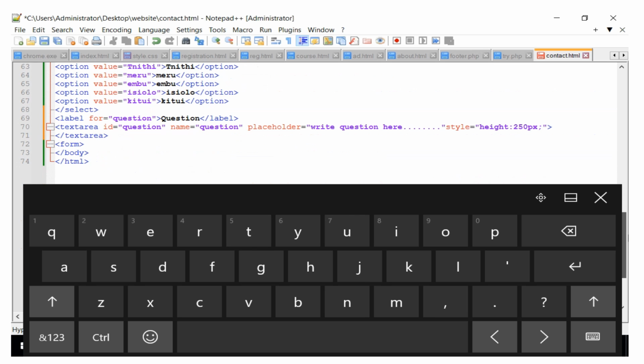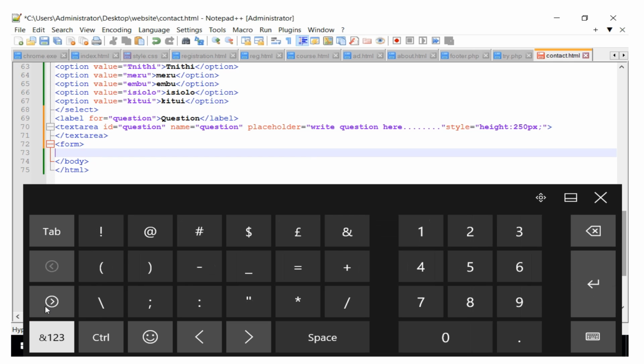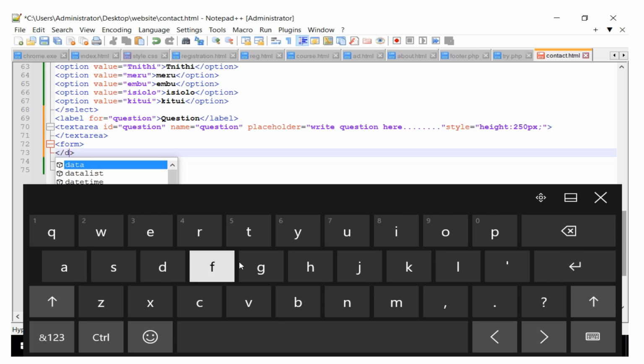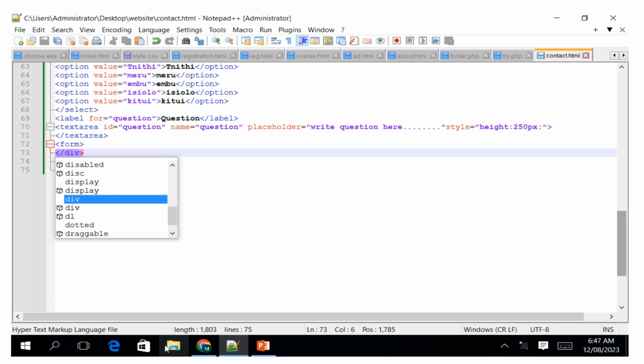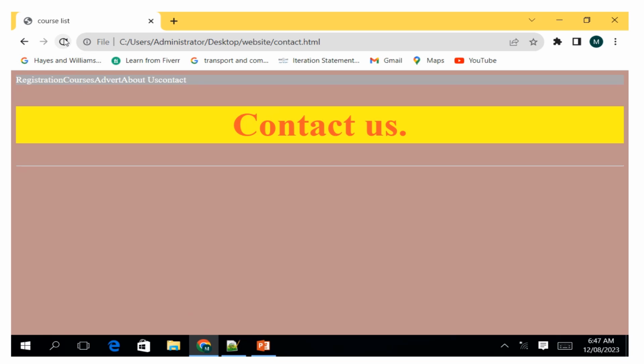And then remember now that we have that we can terminate this our class also here. So here we are going to have this class terminated here. So this is a div, and then we can save it, and then let us try to reload it in our page here.